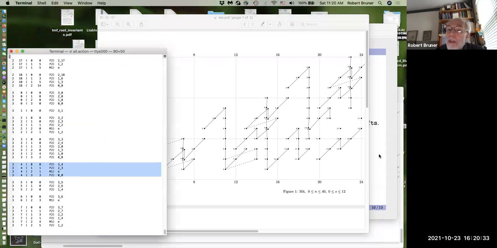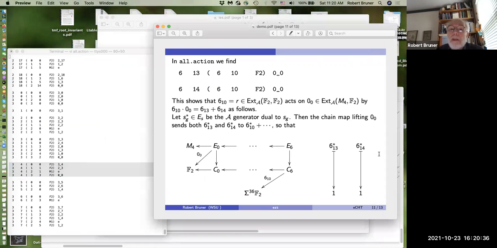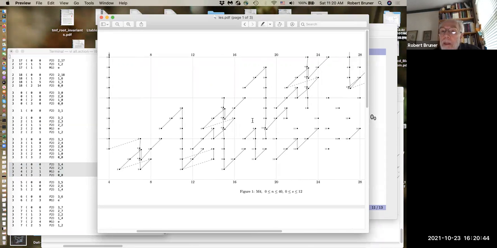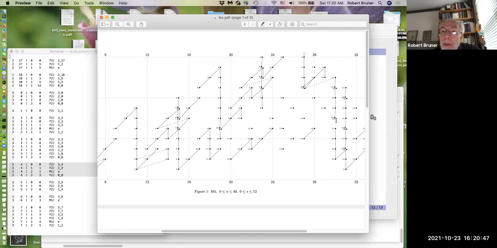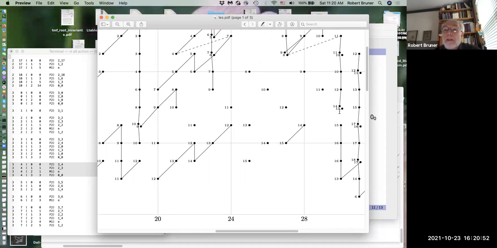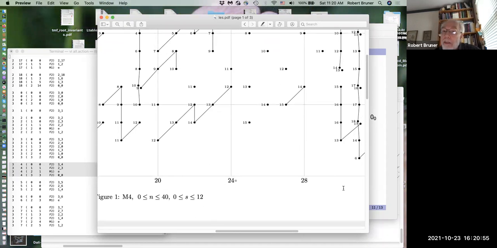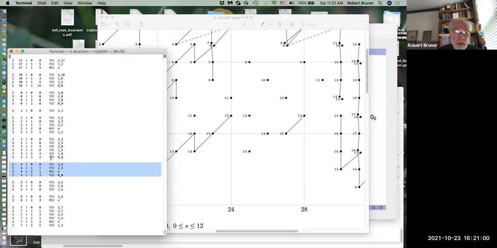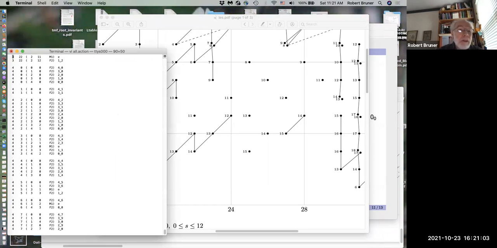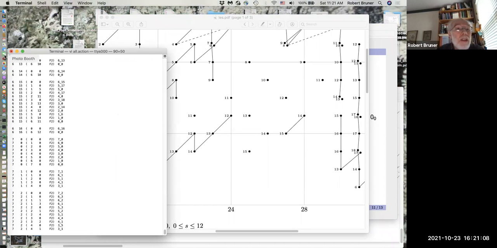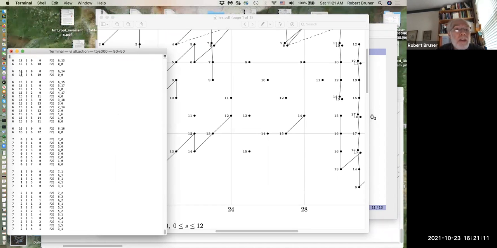Okay, the most interesting thing I wanted to show you here, there are two things I wanted to show you. First, if we jump ahead to filtration 6, generators numbers 13 and 14. Okay, that will be up here. Generators in Adams filtration or cohomological degree 6, numbers 13 and 14, are sitting here in the 30 stem. And we have two such generators. So let's jump up to those here. Okay, so here we see two lines for each of them, 6,13 and 6,14.